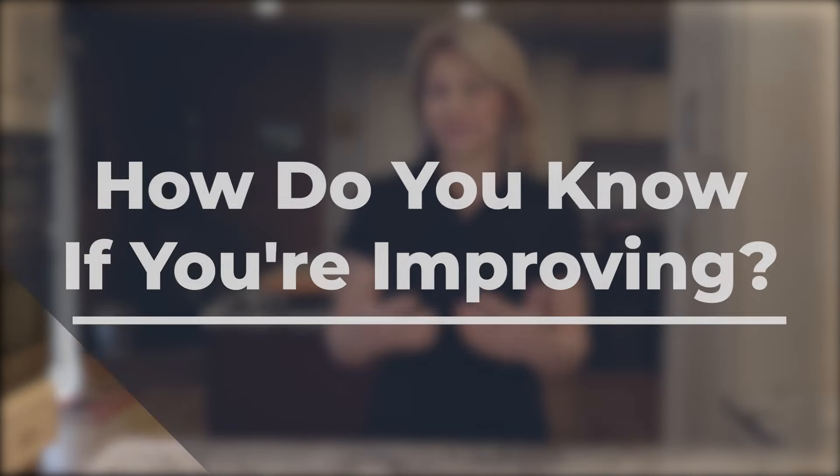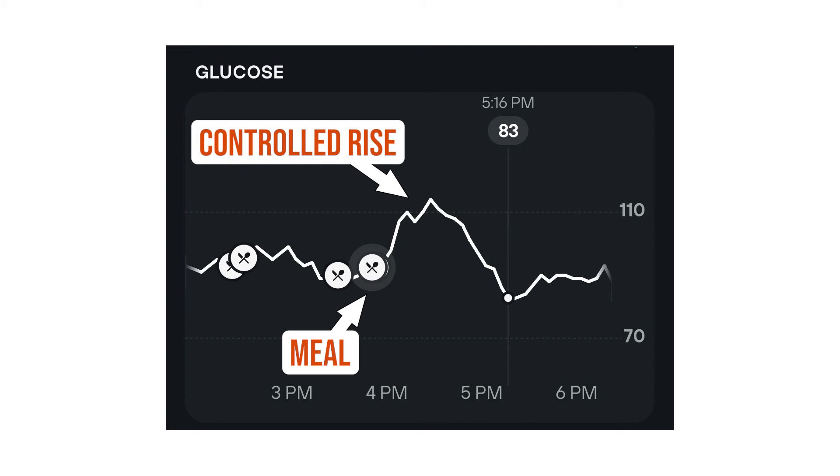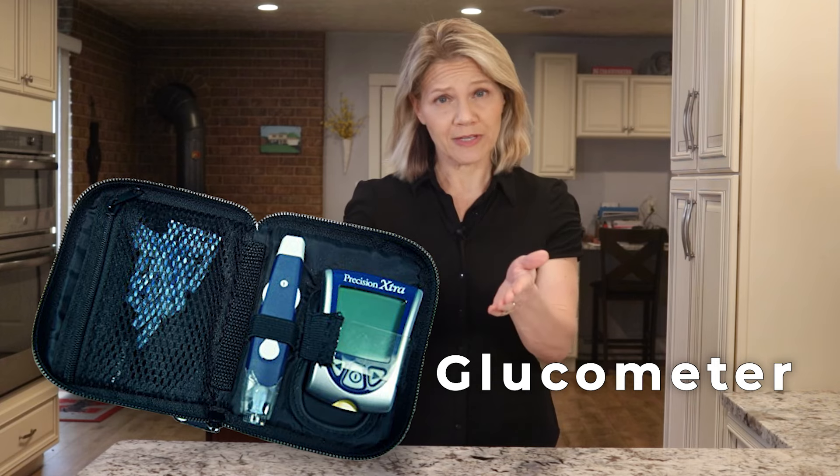You cannot naturally turn back the hands of time, hormonally speaking, but you can improve insulin sensitivity by making insulin's job easier. Insulin's job is to move excess sugar out of the blood and into the cells. It is released into the bloodstream in response to rising blood sugar levels. Therefore, if insulin is having an easy time performing its task, the level in your blood will mimic the rise and fall of blood sugar. You cannot test insulin levels at home, but you can test your blood sugar levels. What you want to see is a controlled blood sugar rise after eating that returns to its pre-meal level within two hours after eating. To test, you can use a monitor from your local pharmacy called a glucometer. These monitors test a finger prick of blood to estimate your blood glucose or blood sugar level. You can test before a meal and then in one-hour increments following a meal.